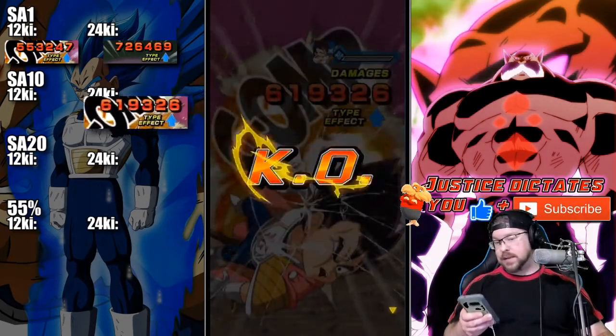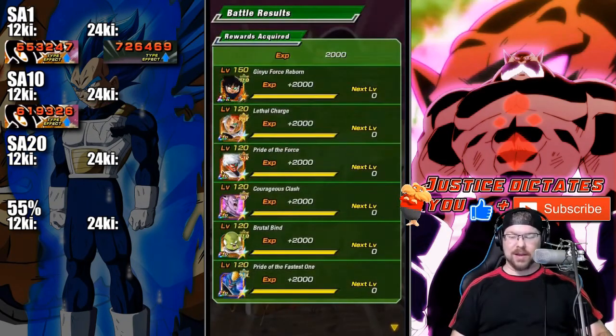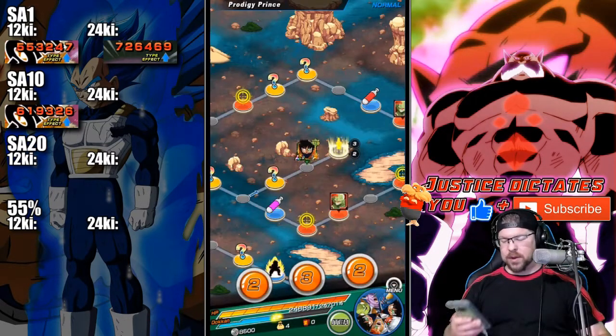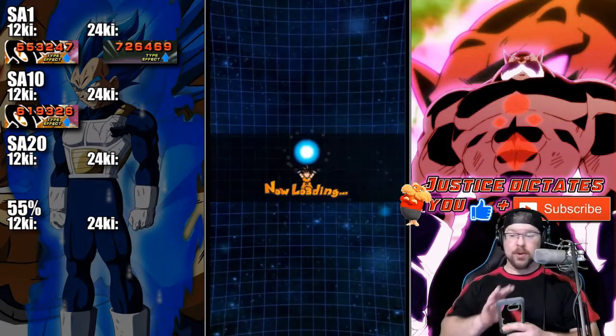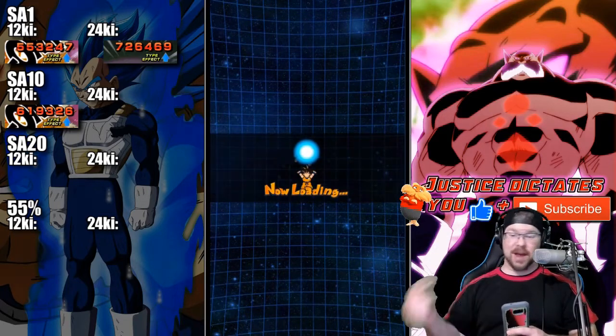And 619. Okay. I gotta say, honestly, not impressed personally, but it's probably just because I'm so spoiled by units that do a mil damage left and right. Now, that said, remember, you still have the whole Ginyu Force team that's just going to go in there and start doing crazy damage.